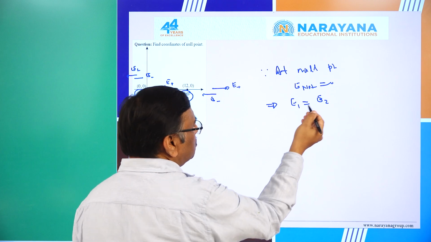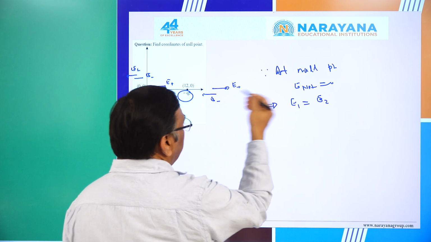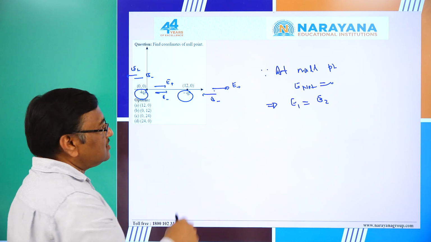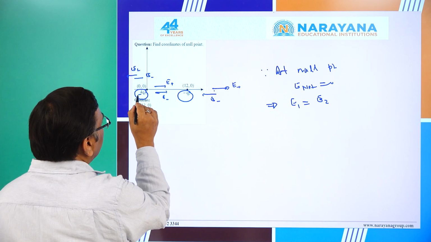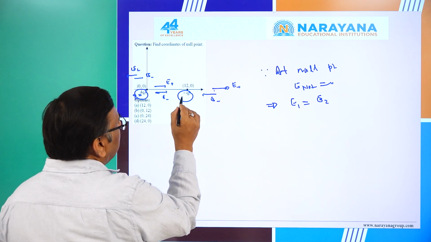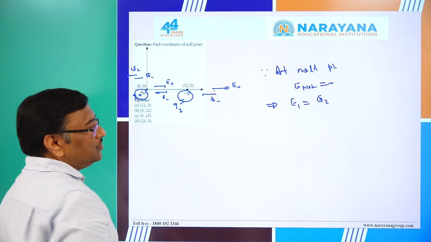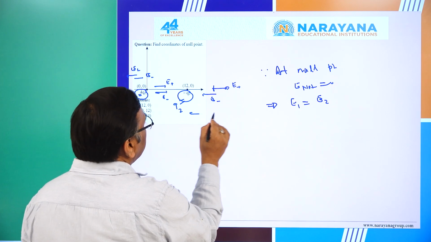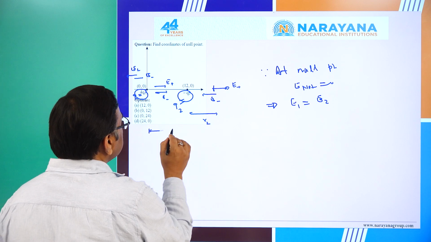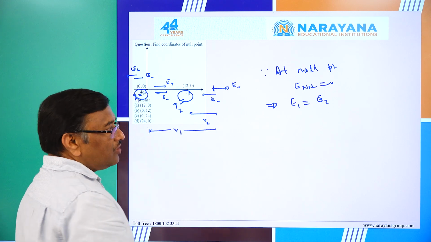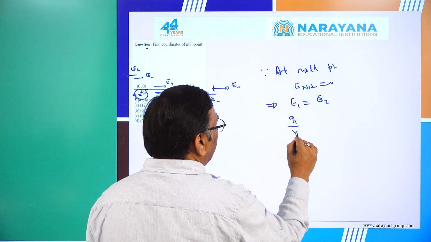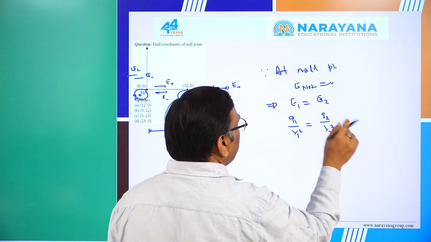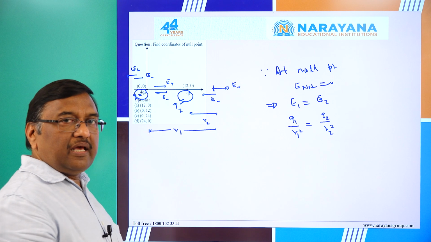You know, E1 is proportional to Q1 upon R1 square, and E2 I can write as Q2 upon R2 square. Even if I consider, suppose I write it on the right hand side, let us try on the right hand side itself. Let me say this is my Q1, and take this to be Q2. Suppose I am getting my null point at this point. So I am writing here, this distance is R2 and this distance is going to be R1. What we are writing simply says Q1 upon R1 square should be equal to Q2 upon R2 square. That is what I am looking for in my right hand side direction.